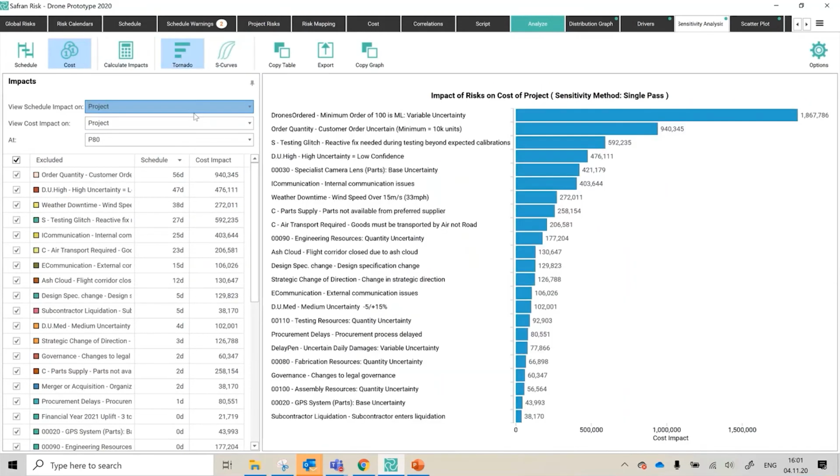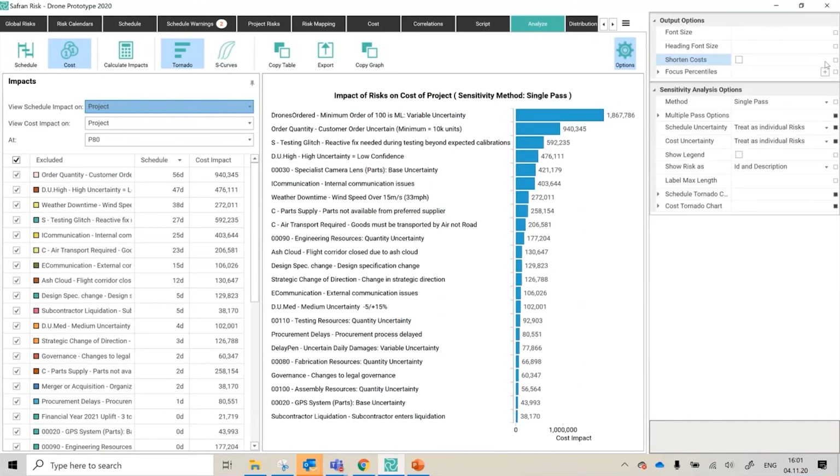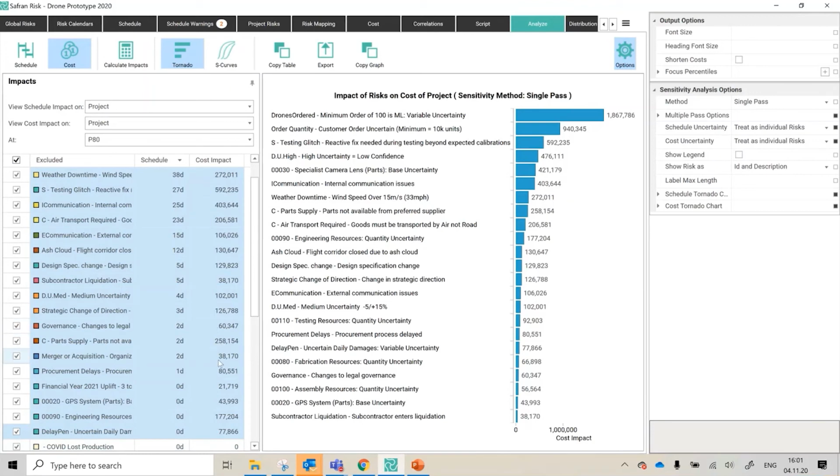You can show it as a tornado if you prefer, and if you go into the options cog, you could also show the cost and the schedule tornadoes in the same graphic. But you've got a table here on the left hand side. You can click in here, hold down shift, copy, paste into Excel, and start manipulating somewhere else if you want to make a different looking report. But it's very useful information because you can now talk to people in the language of business, delay and cost and such like, at a certain confidence level.